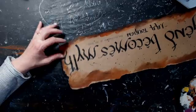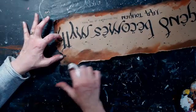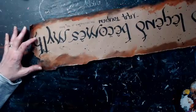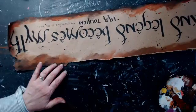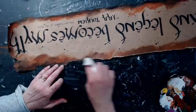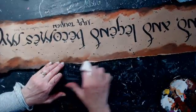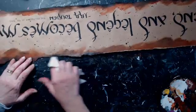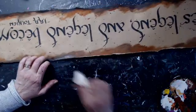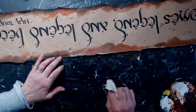Okay, let's go down the other side. Remember when I did the faux leather journals, the dilution journals that made them look like leather? Although this isn't supposed to look like leather, I want it to look old and distressed. A little more black, I think. A little bit more black. Almost looks like it's burnt. And I have done that too, actually burnt edges. Gotta be careful though, you don't want to set your calligraphy on fire.